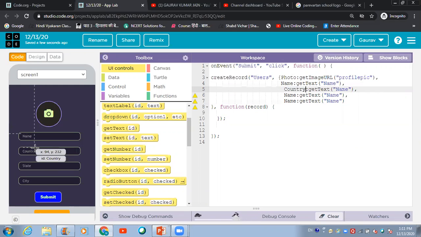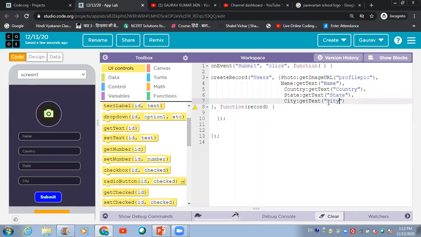And what is the idea of this component? It is country only, so we need to replace this with country. Similarly, what is the idea of this? It is state. So the third column we need is the state in which we will be storing the name of the state of that person. The fifth one is the city.